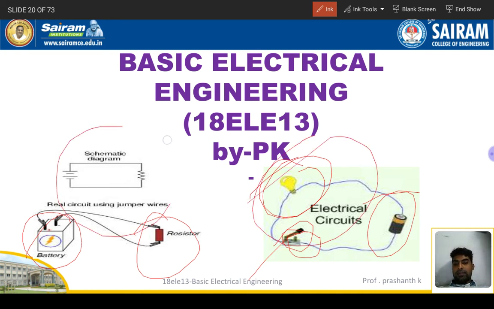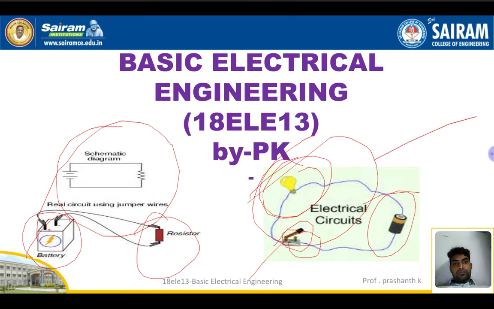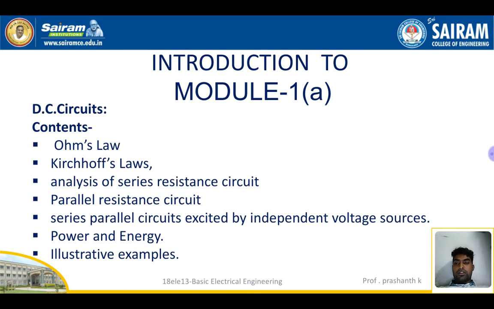So this is the best example for your DC circuit module, a battery and bike headlamp. In this module we are going to discuss Ohm's law, Kirchhoff's laws, analysis of series and parallel circuits, series parallel circuits excited by independent voltage sources, power and energy, and illustrative examples we are going to solve now.